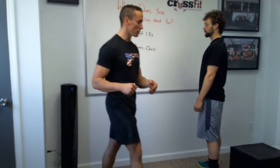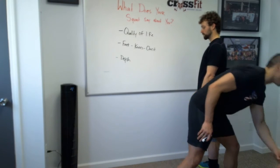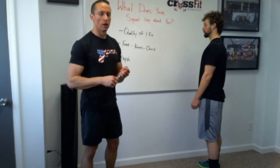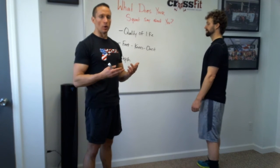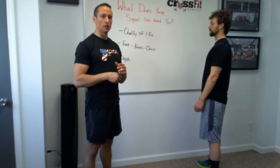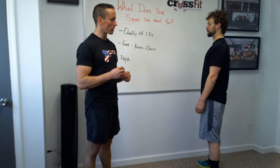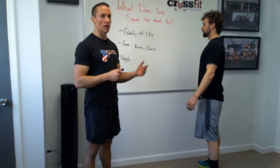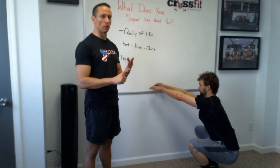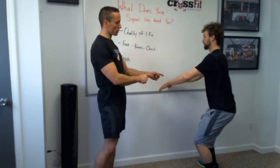The last thing I'm going to do, and obviously this would be the order that I'd have you guys do it, is remove that box. And what we're going to look for is what we describe as a full range of motion, a nice, full, deep air squat, bodyweight squat. So Luke, go ahead and give me 2 or 3 nice and slow. And now that that box is gone, the same thing remains, right? The feet are flat on the floor, the knees are lined with the toes. So pause for 1 second, Luke.